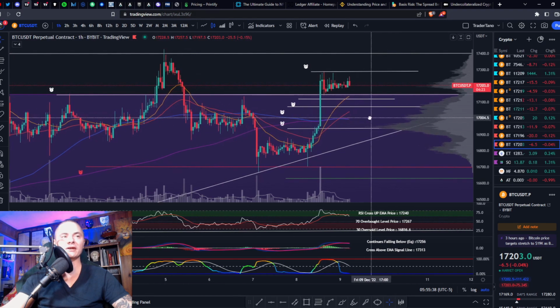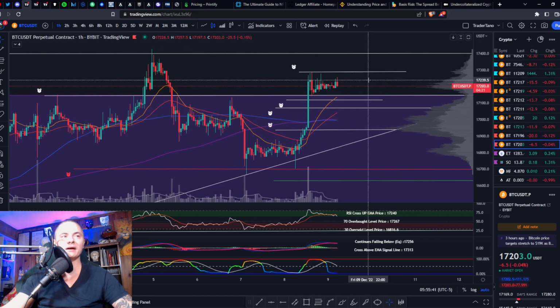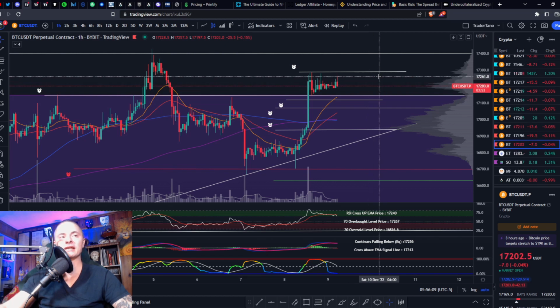The other scenario is that we pop above this, don't make the BART, 17,200. We close above there. That's going to look very good. And well, never mind. I'm not sharing my trades. So, I mean, you know what I'm doing now for the one scenario. And after that, I think we go to 18,200 to 18,400. Okay. And that's the bullish scenario.